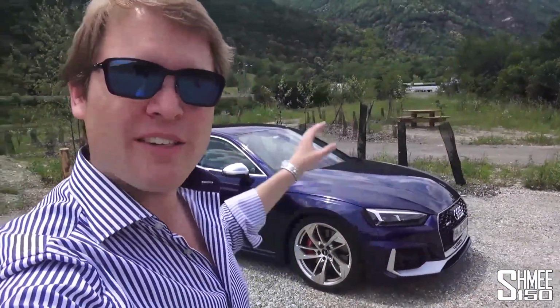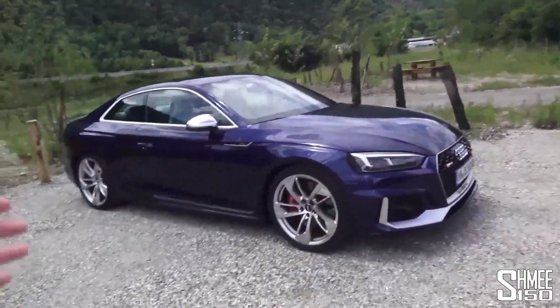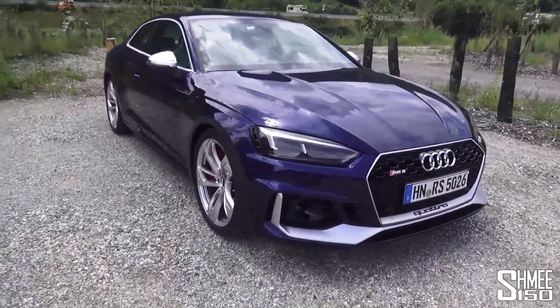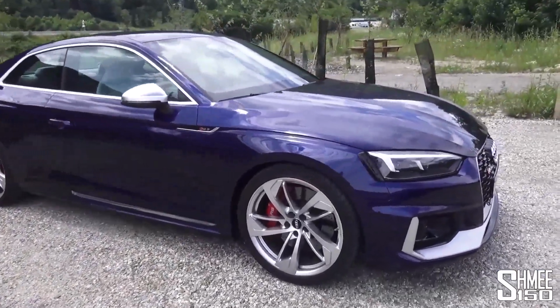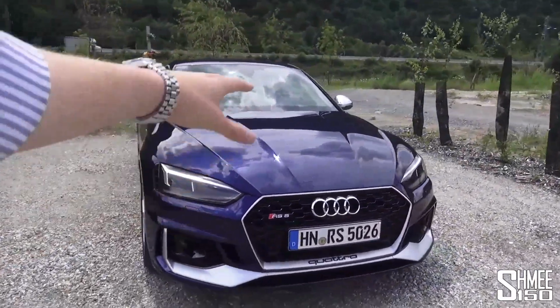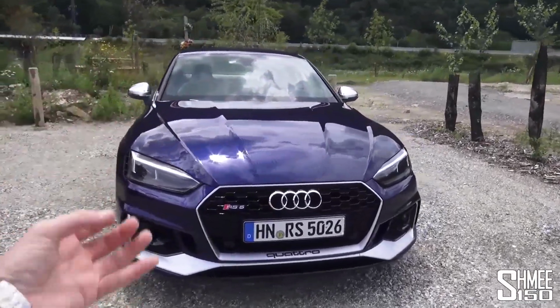It's done away with the 7-speed S-tronic double clutch, and it now has the ever-popular 8-speed ZF automatic, which is a gearbox that just works so well. So it's no surprise that they'd marry that to the V6 engine to make this car, or give it its go. This car has the standard brakes. You can also have it with ceramics. But as you can see on the outside, it's quite butch and aggressive, the way those curves work over the bonnet with the lines that go down it. Has quite a lot of presence.